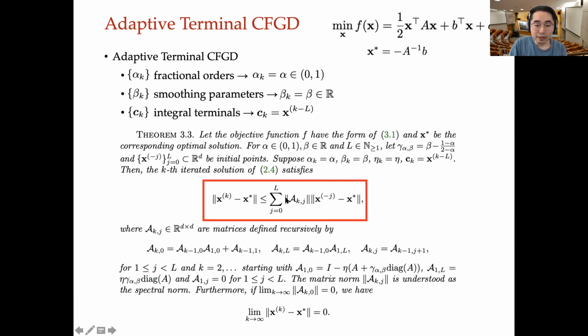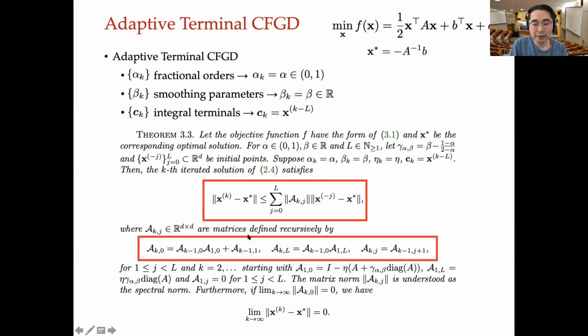The interesting part is that this depends on a sequence of matrices, which is defined through this type of discrete matrix dynamics. We are not able to show specific conditions under which the norm of the A_k matrix goes to 0. But if this is the case, then convergence can be achieved. This is the error analysis we derived, although more improvement can be done in this direction, and currently we are working on it and have some results.